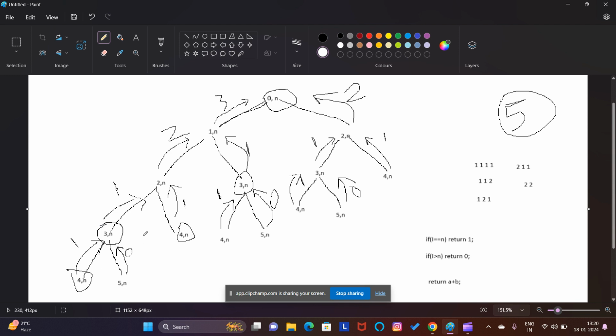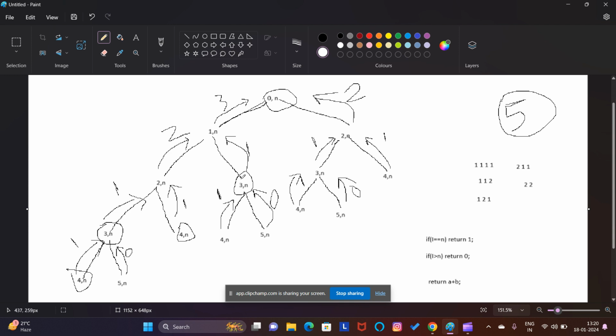We have already calculated this answer for here. So if you try to store this answer in some other variable, then you can directly return that answer whenever you have reached that position. So this is dynamic programming, and this is the main step of dynamic programming.